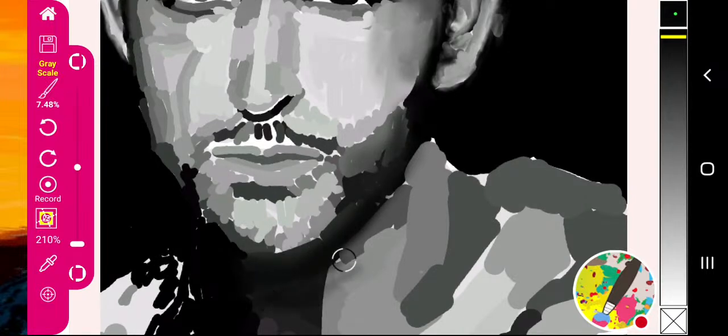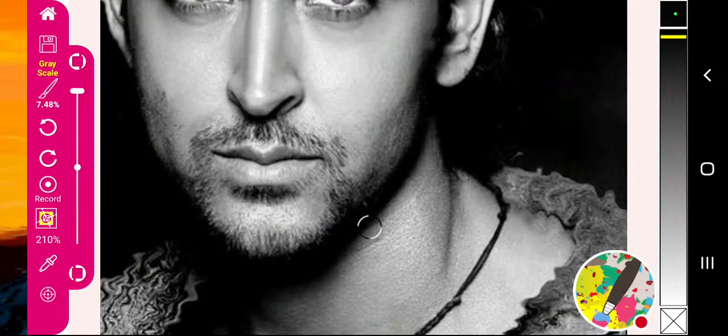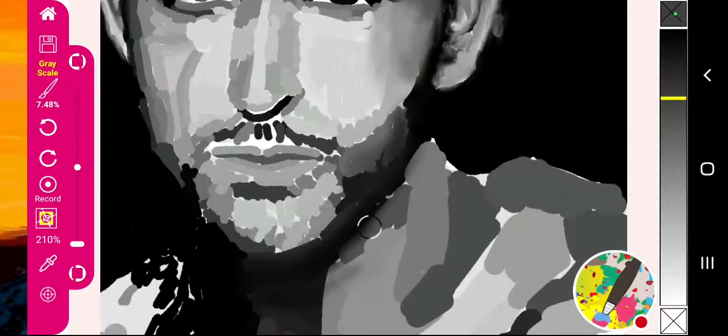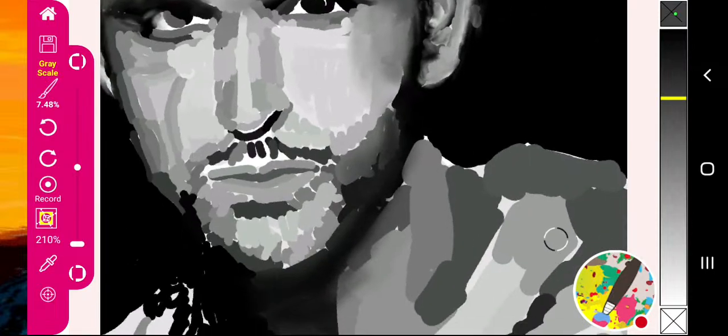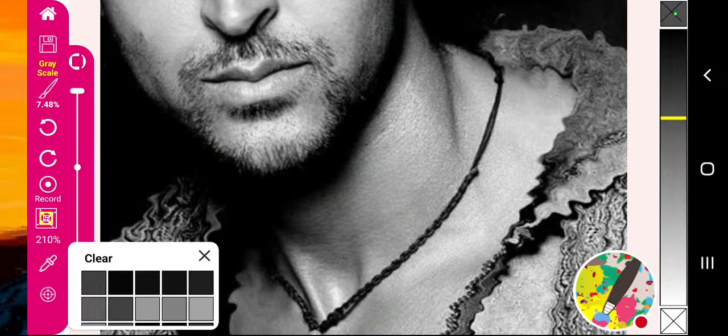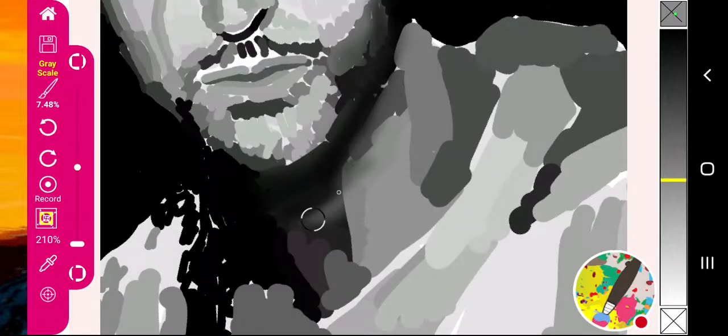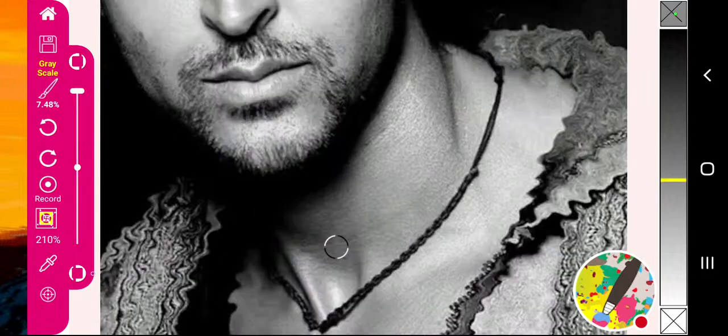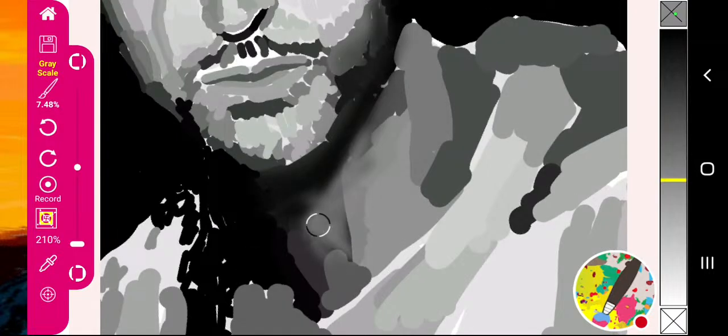Okay, there. And then it's got a very light tone that comes out of that area here on his neck. So we're gonna go here, just take some of that light tone right there. You can see that it's got really a light area here, right? So we're gonna do that.